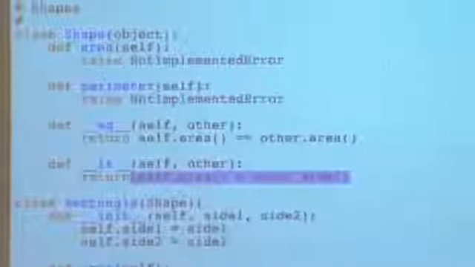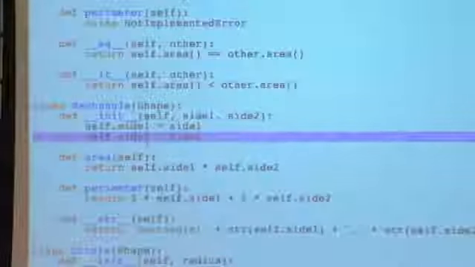So my intent with this code was to show inheritance with shapes, because that's kind of the classic. I'm going to define a base class called shape, and I'm going to give it some methods: area, perimeter, EQ, and less than. For my purposes, shapes are equal if they have the same area, and they're less than if the area is less than. So when we're doing logical comparisons, we're comparing areas.